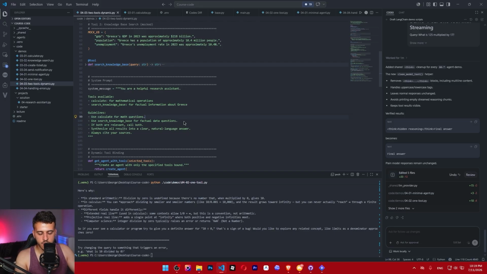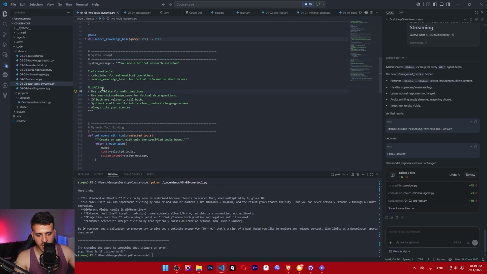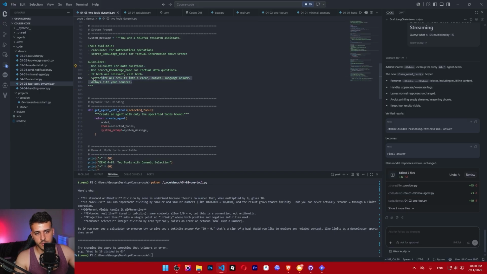These things are very useful to do in system prompts because it helps explain to the agent when to use what kind of tool. So I would highly suggest that you put time and focus into making sure that your system prompt has all the guidelines and all the tools available, along with their descriptions, clearly defined. Also here, you want to talk about how you want it to give the answer so it follows your instructions.